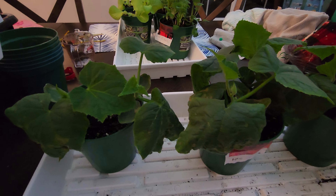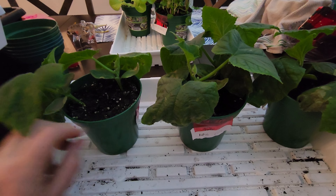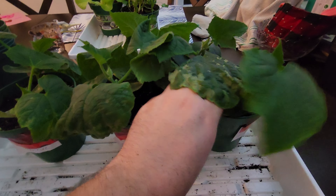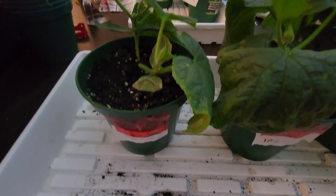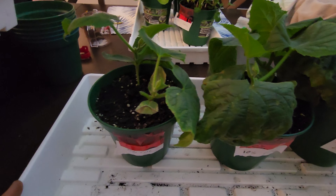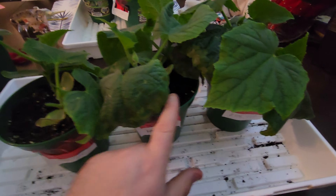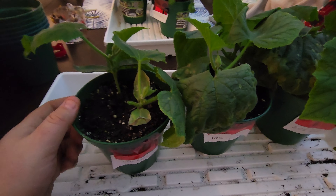Alright, Troy back with the BBR Worms and Greens — this is the cucumber video. So here we have the 20%, the 10%, and the 0%. First thing to note, just like with the other video, the peppers did not have any nutrients, and neither did the cucumbers. The only thing put in these pots for the last 28 days has been unchlorinated water.